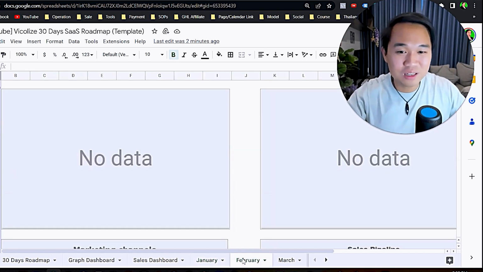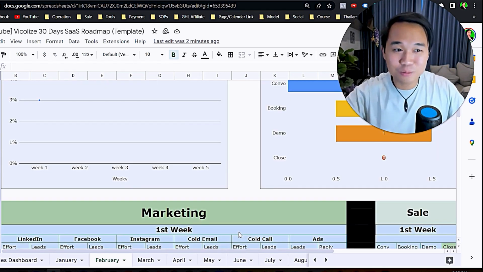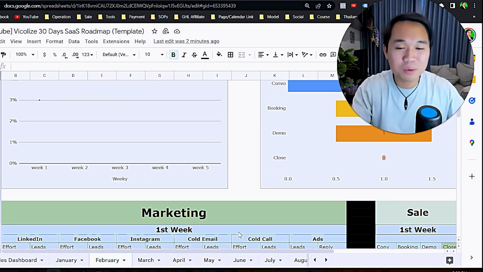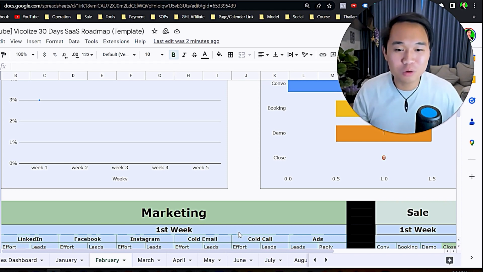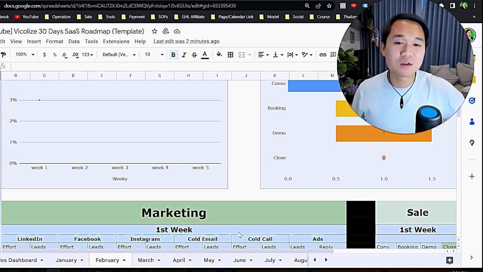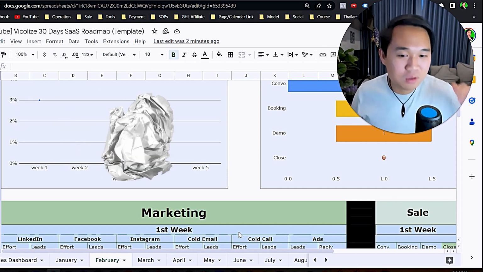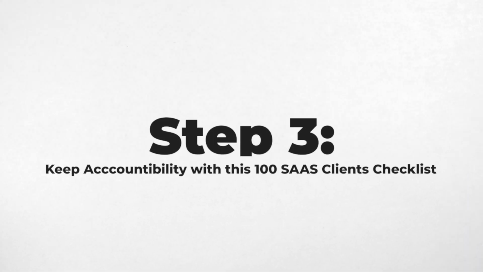Trust me guys, there's a correlation between this number and the number in your bank account, right? And this sheet that I spent thousands of dollars paying someone to help me build will be in the description, so you can use it from today onward, whether you are our affiliate partner or not. But if you can be, I'd be super grateful to have you on board, so we can help you so much more in terms of adding more value with stuff like this. But just keep in mind that this number will be directly linked to the number in your bank account and your number of clients coming into your business.